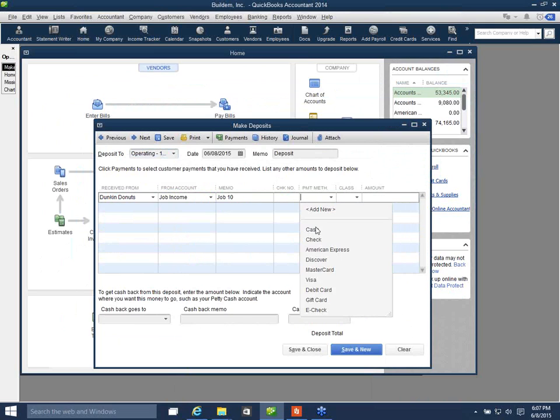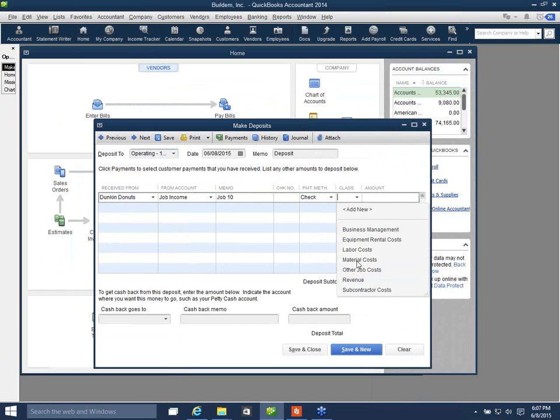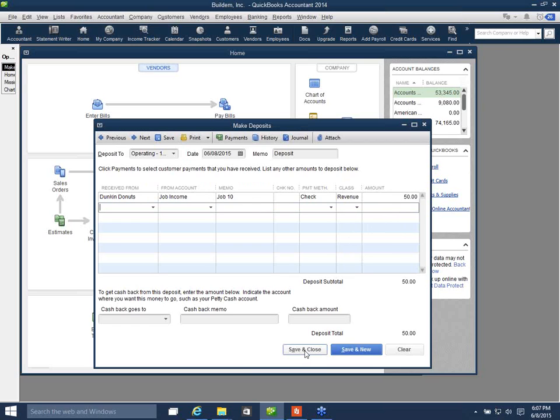And payment method, check. Class is revenue. And amount of $50. We're going to save and close, and that's our deposit.